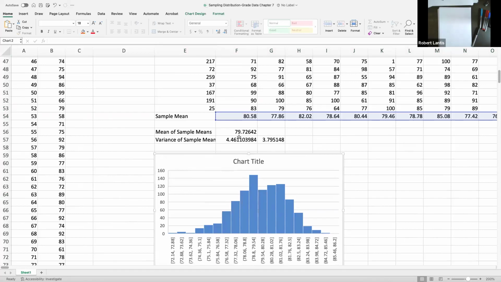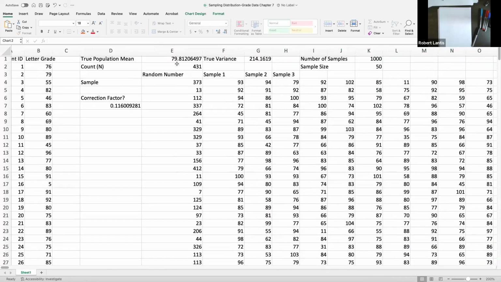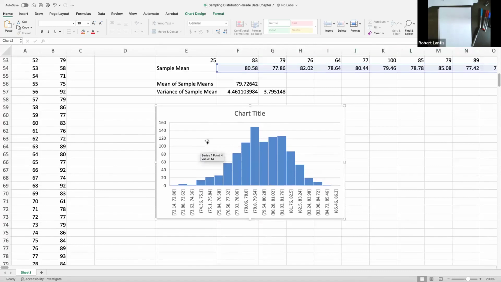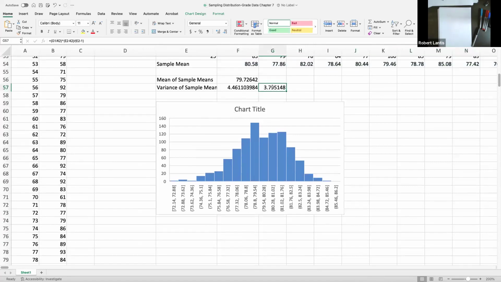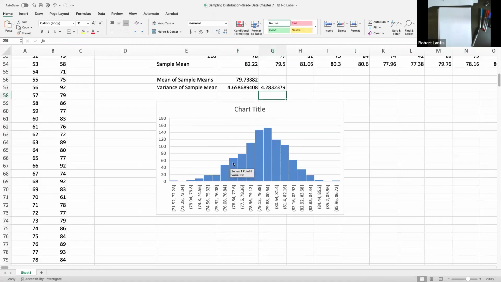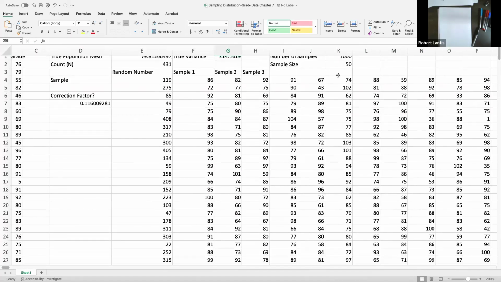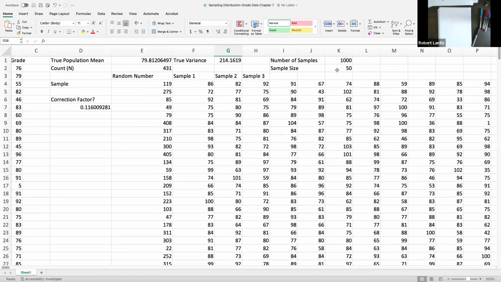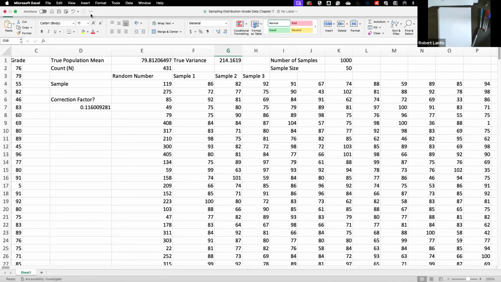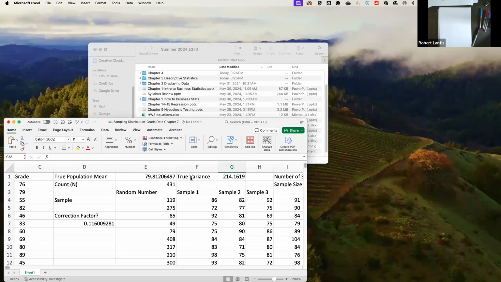All right, so the mean of my sample means is really close to that true population mean. The standard variance follows pretty closely to that equation. In fact, I don't apply that correction factor here. I'm getting something somewhere close, and then pretty close to a normal distribution, right? Now, like I said, we can't completely prove this to ourselves because I've only got 1,000 samples here. I truly, in theory, need an infinite number of samples to prove this, but I think this is pretty good support, right?